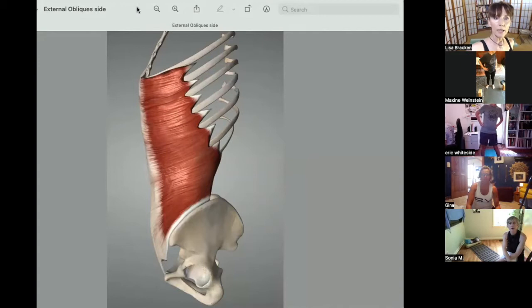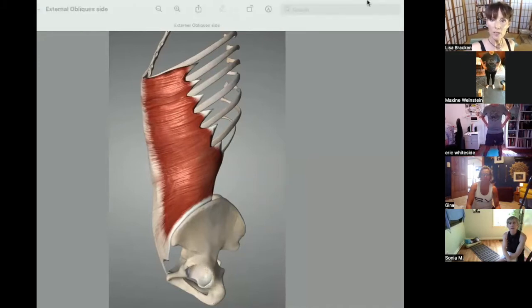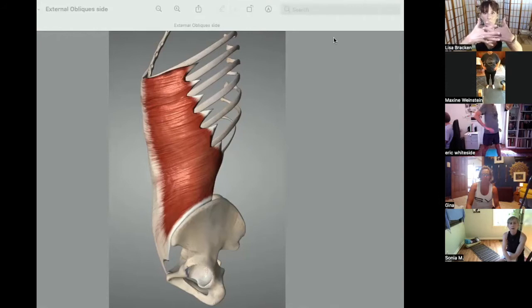But anyway, what I wanted to get across, I'm not sure if I can share two things at once on my screen. Sorry, I feel like I should be a little more savvy by this point on Zoom, but your internal and external obliques run opposite one another. They make an almost basket weaving pattern. That's the point I want to get across, this whole basket weaving aspect of your obliques. Okay, so screen is not shared anymore. Good. All right. So that's where we're headed, just visualizing this tapestry of the internal and external obliques. And of course, your transverse abdominis lies underneath those two sets of muscles.